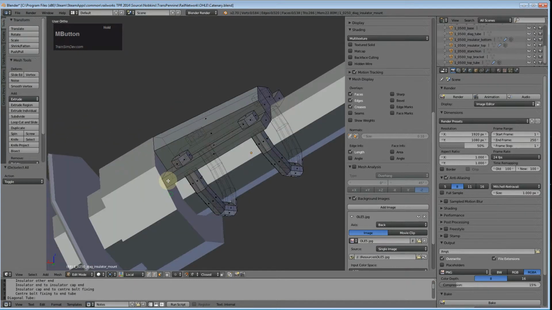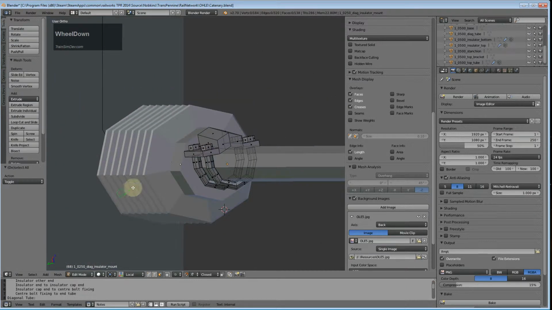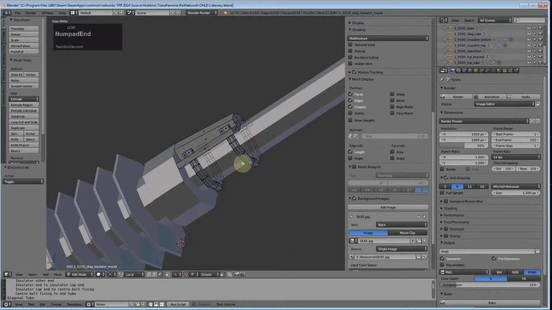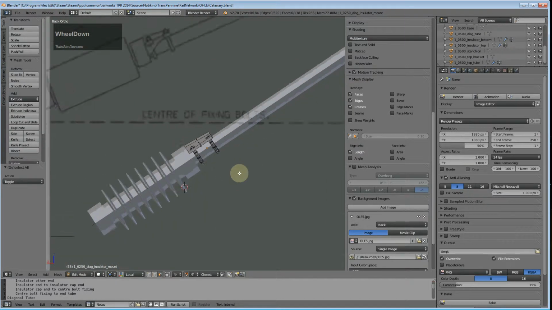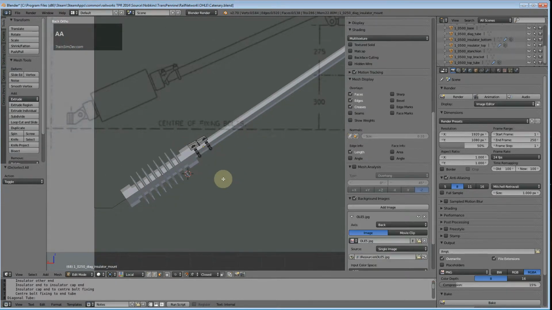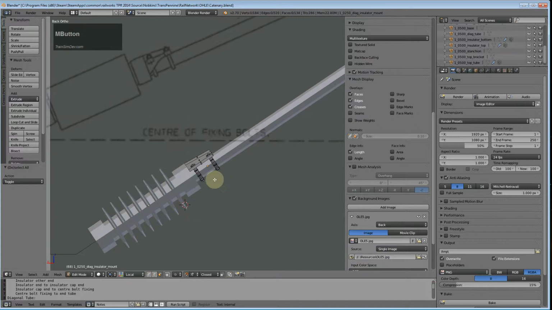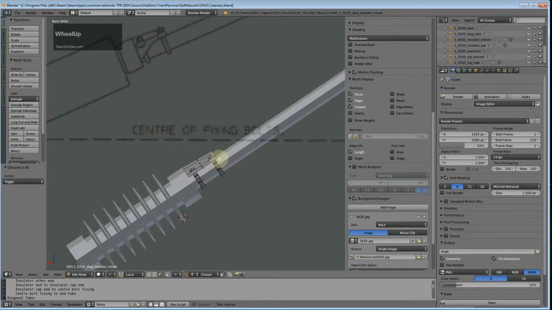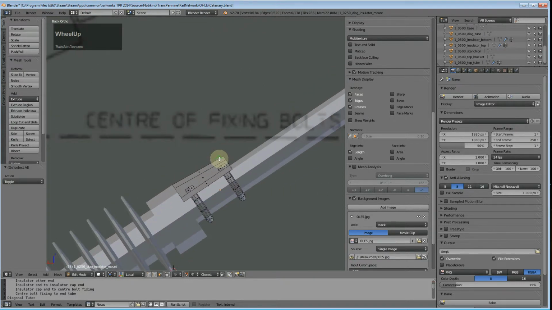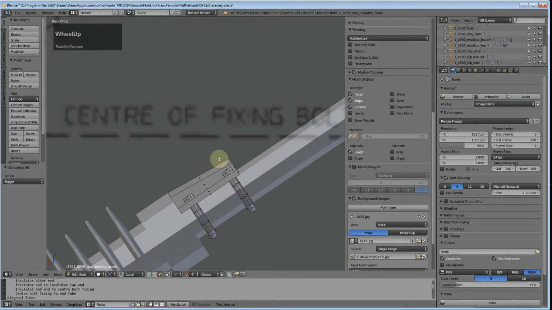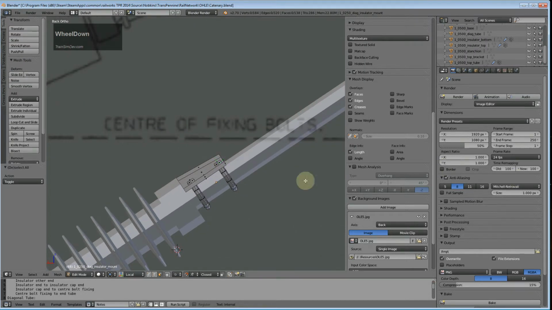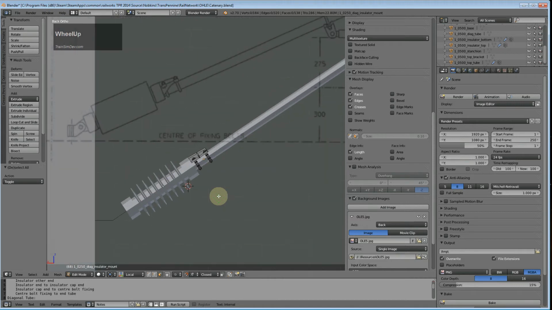See if there's anything wrong. Okay, I'm pretty happy with that. That will do for me, I think. That's our bottom mounting. Yeah, that's not too bad. Okay, that's the end of this tutorial part.